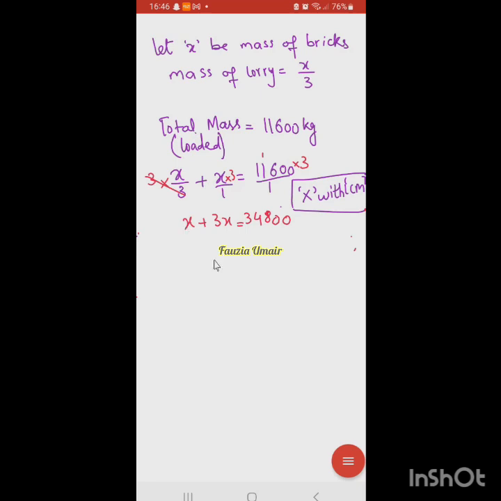अब देखिए, it's a very simple equation. What is x plus 3x? X plus 3x is 3x square. No. वो तो मल्टीप्लाई होता बात है ना. अगर ऐसा हो ना, x मल्टीप्लाई बाय 3x, तो फिर आपके पास 3x square आता है. Ma'am, 4x. 4x, 4x. Very good. This is 4x. 4x is equal to 34,800.